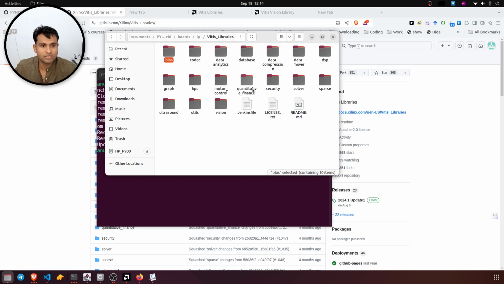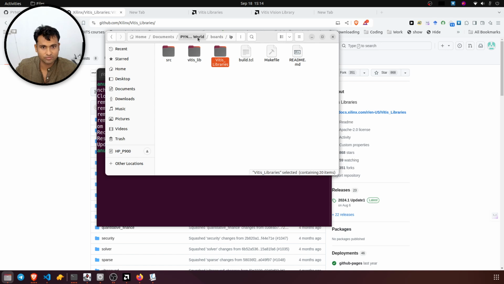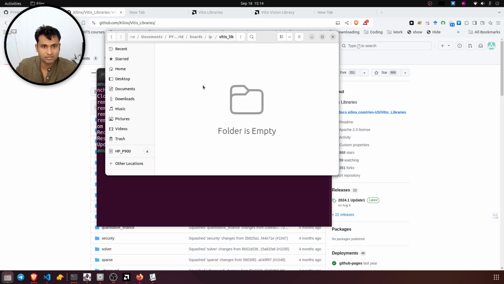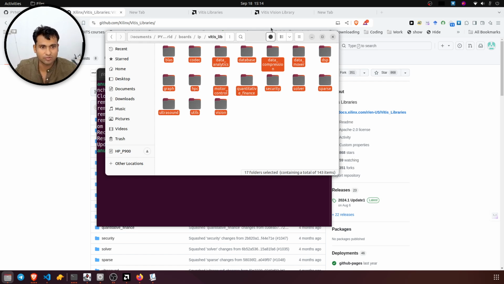Now what we basically want is the vision library and certain utility libraries, because that's what we're functioning with. But for completeness' sake, let's just copy all of these and paste them here. You can also change the name of that folder.